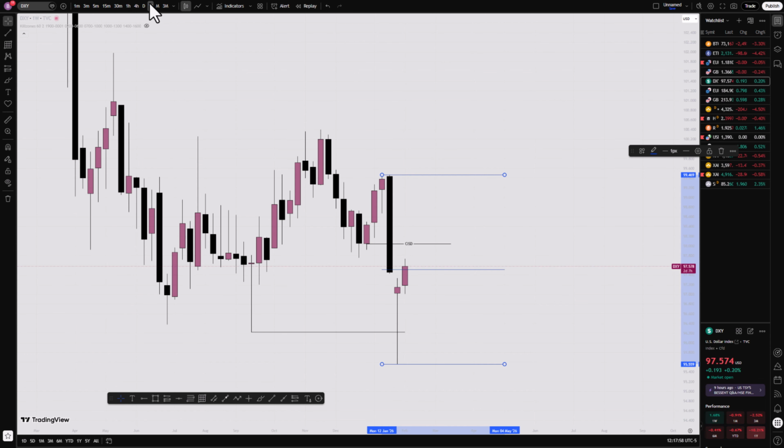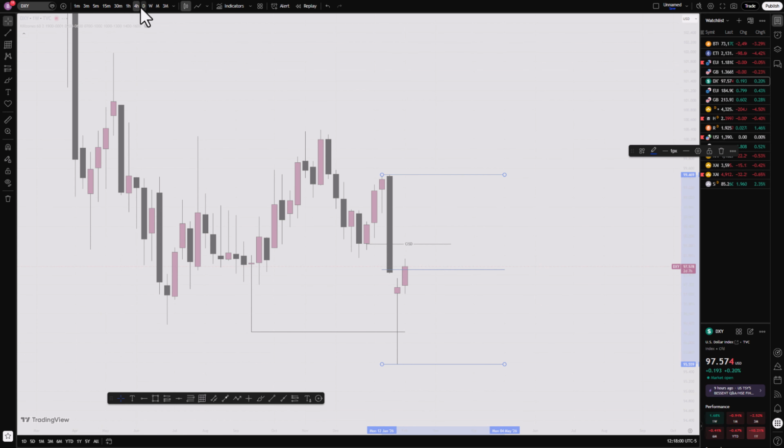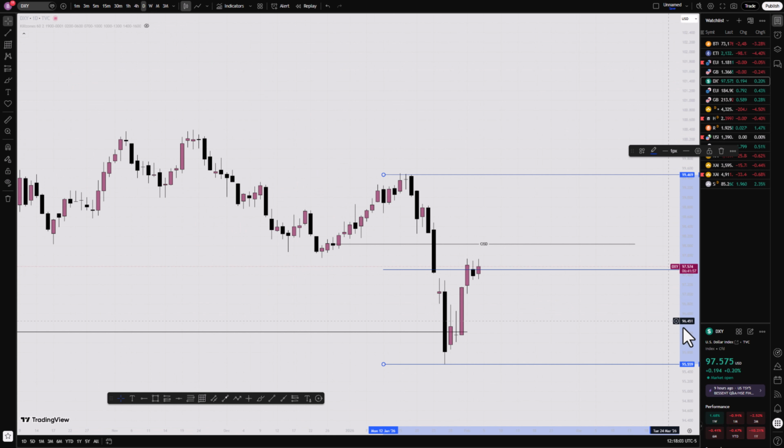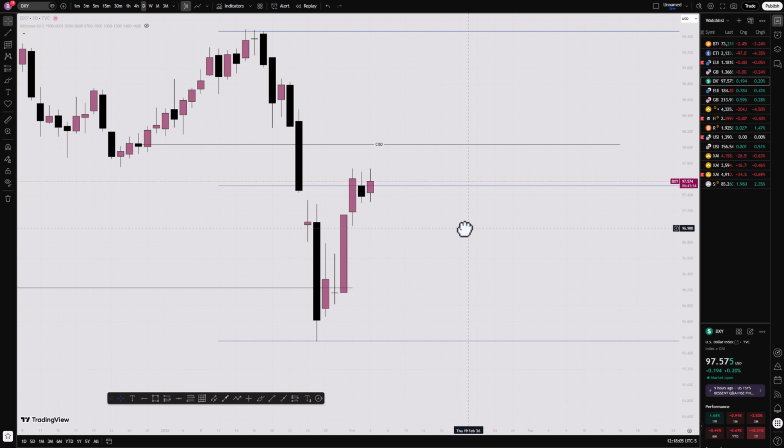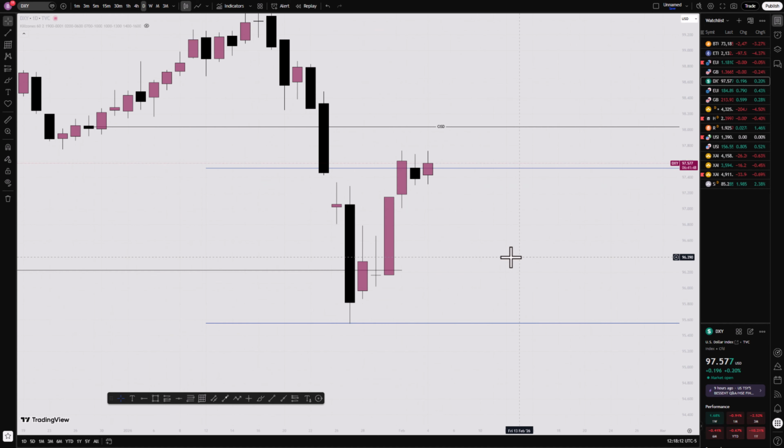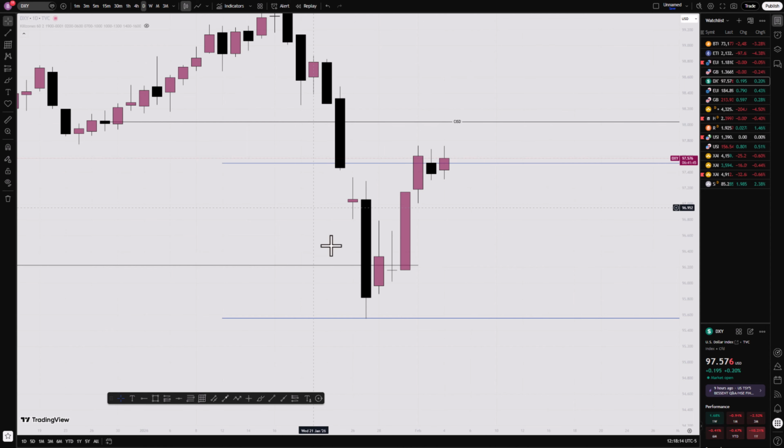So if we go to the daily time frame, we said we want to see price going bullish. Here on the daily time frame it is simple: you have to look at swing formation. If we look at this information, we have the swing. I'm going to be marking it. So here we have this candle. This is candle one, this is candle two, and this is candle three. So we have a swing formation.